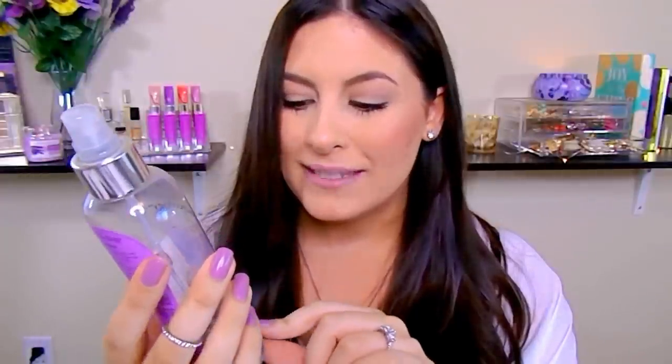I wanted to give a shout-out to the Bodycology because it's that time of year again. I think this is my fifth bottle — this is the Bodycology Truly Yours Fragrance Mist. It reminds me so much of Love Spell by Victoria's Secret but a little more floral. It's a mist so it won't be overpowering — just such a sweet, feminine, floral smell, very appropriate for this time of year. It's very affordable, around $7.99, and I pick mine up at Target, Walmart, or Fred Meyer.